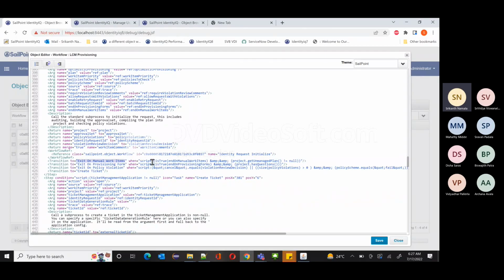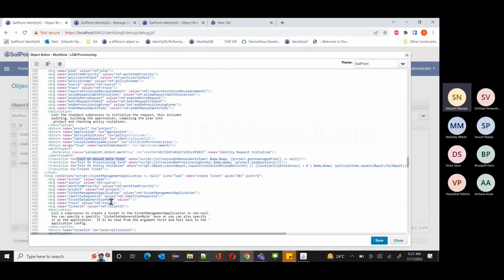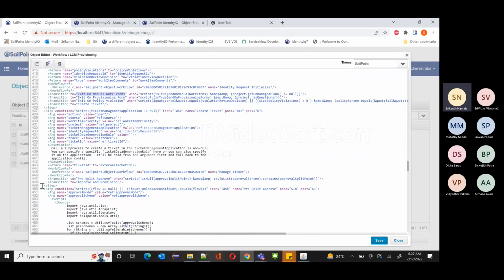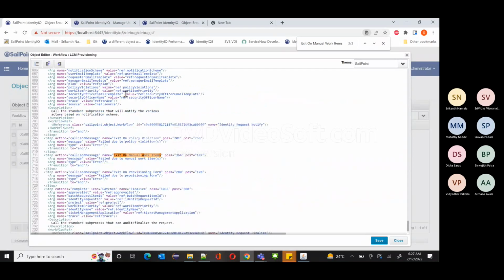But after completing this step, let me see the exit step.